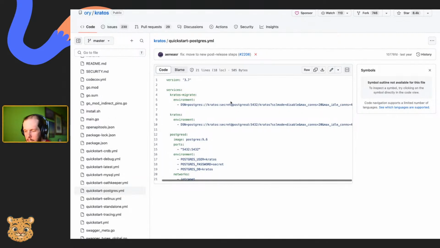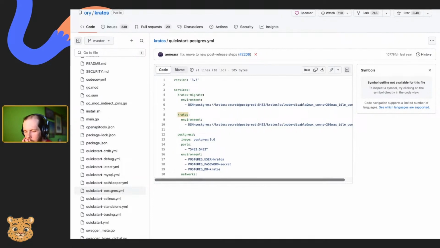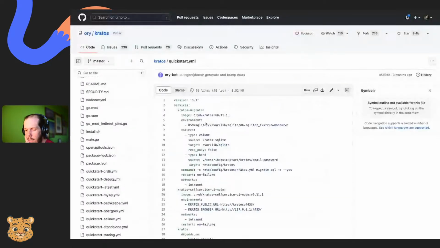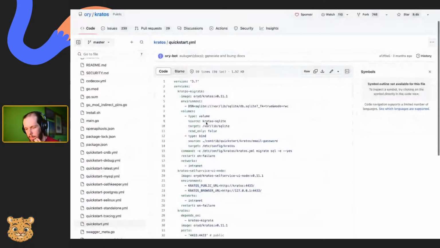Kratos migrate. I'm guessing this is run over a... what's the quick start? Kratos migrate.